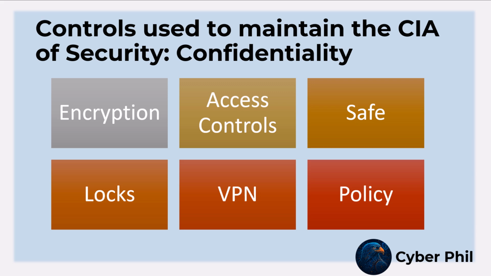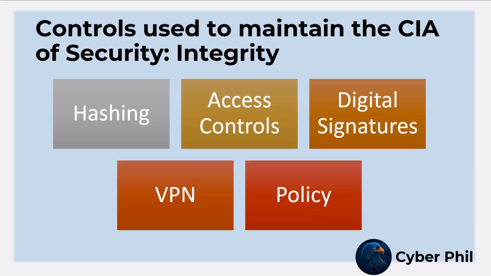When it comes to the integrity of our data, the controls we may use are very similar. So once again, cryptography has a showing, this time probably in the form of hashing. Although you could also argue that encryption also provides you with the digital integrity of data. Access controls, as we mentioned before, and then we get into technical areas such as digital signatures, which use cryptographic functions. Virtual private networks, again, will allow you to maintain the integrity of your data as it moves from one place to another. And once again, the procedural controls underpin all of this.